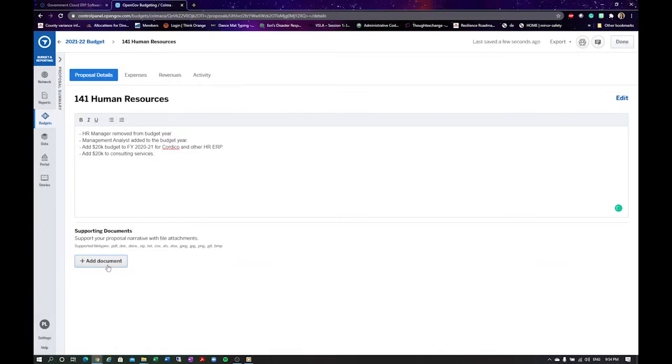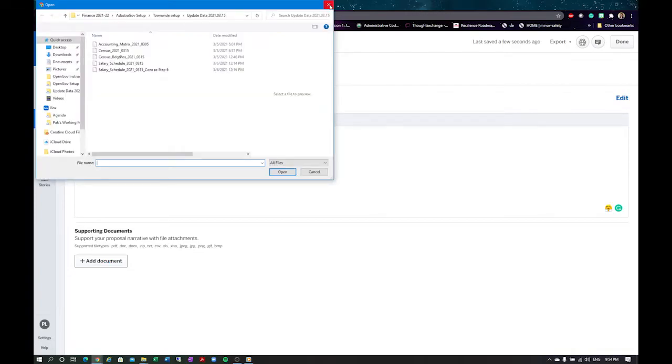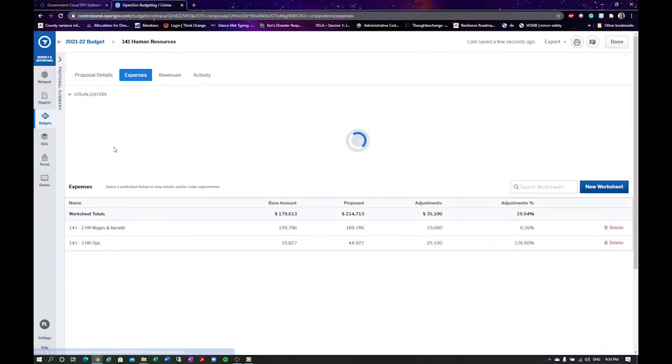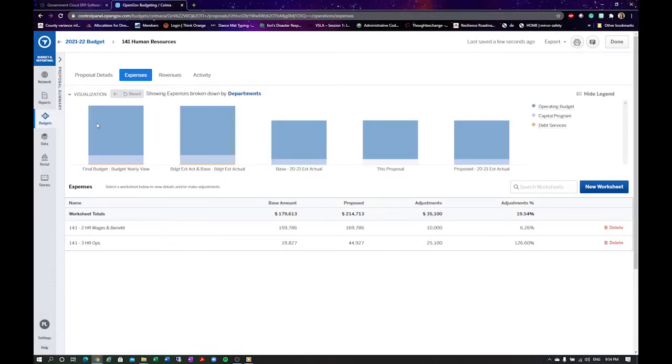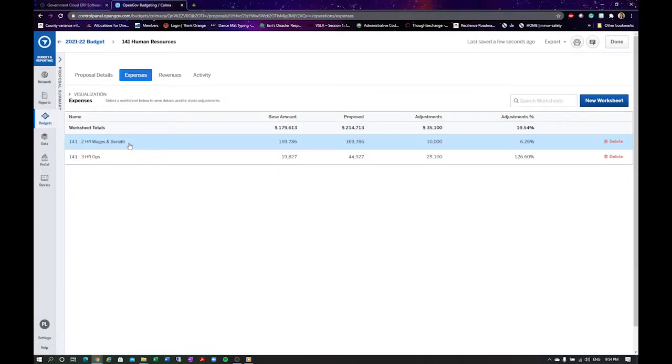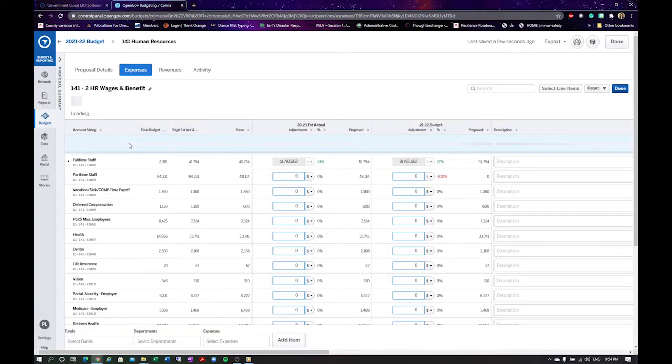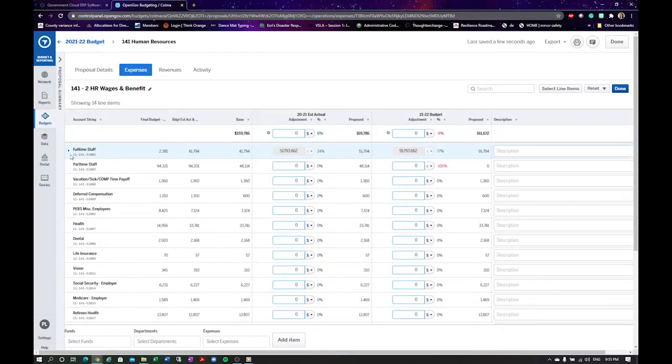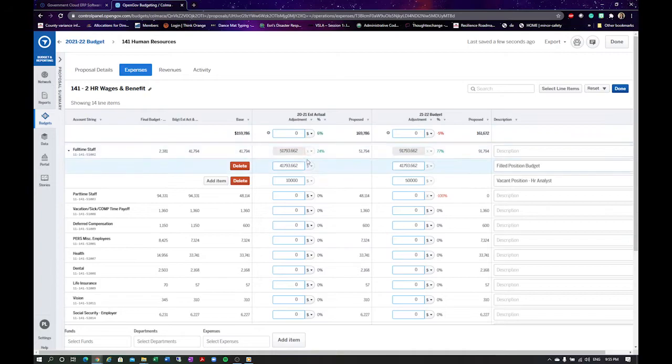Going down to expenses, you will see 2 spreadsheets, labor costing and non-labor costing, also called OPS. Finance will update the labor costing for you based on your current employee mix and benefit selections. But don't ignore this because most likely labor costs represent the majority of your total operating costs, and you will need to know how it's developed. As additional information, Finance will itemize your filled versus vacant positions for your reference, as seen here.